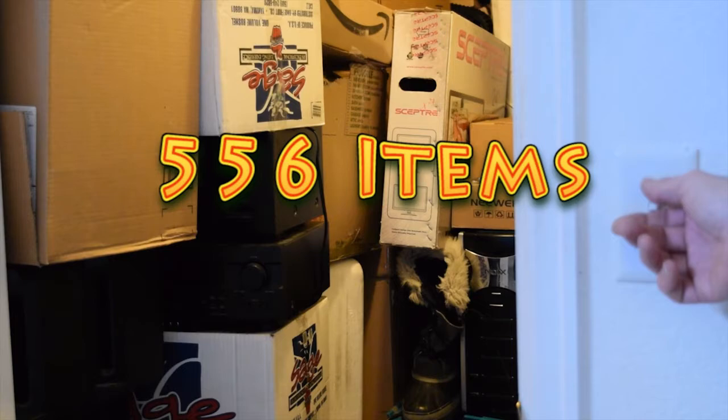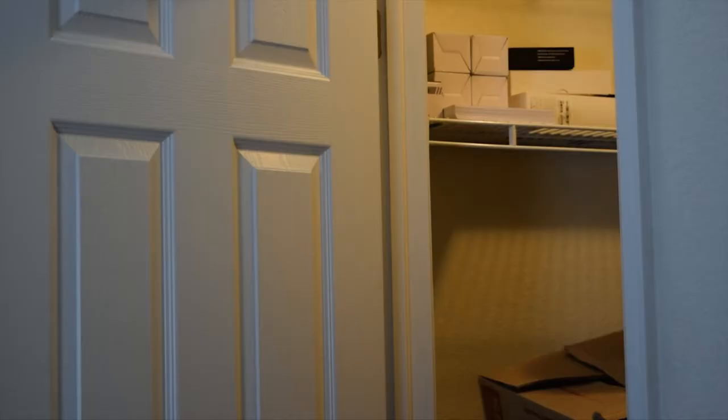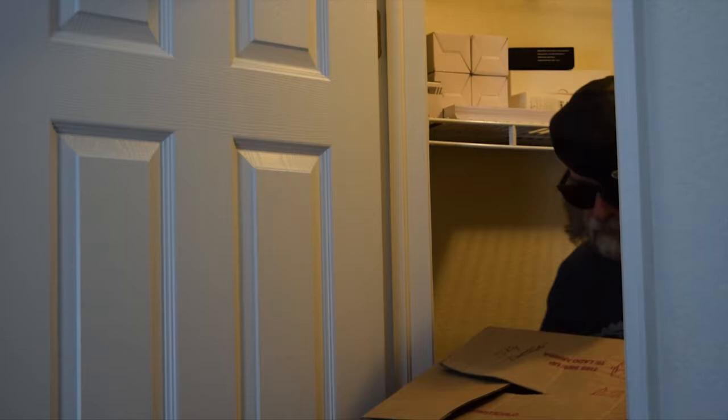I really have a lot of boxes to go through and I have no idea what's in them. Most of these boxes haven't been opened in 20 years. It's like finding buried treasure in your closet — I have no idea what's in any of these boxes. Let's find out.